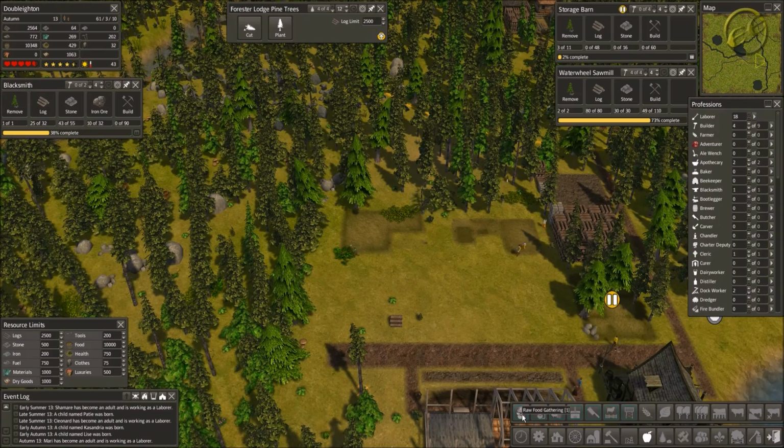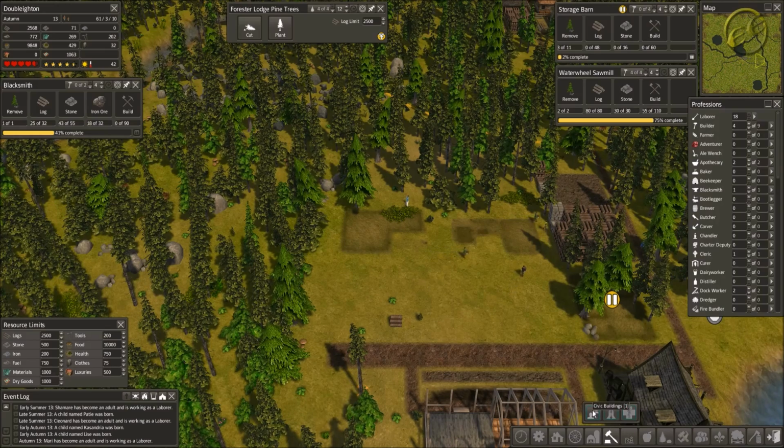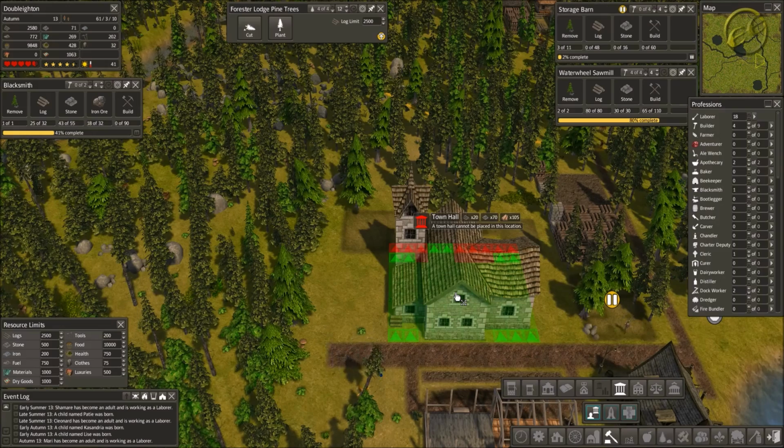Now, I have raw food gathering. No. What am I looking for here? Town. Okay, so civic buildings. Schoolhouse, one-room schoolhouse. Town hall requires lumber. And the Colonial hall. Town hall is a standard town hall.